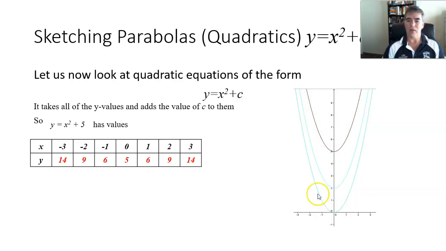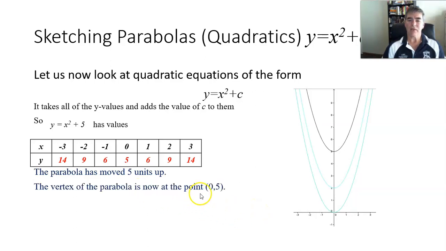So what we've got before that is y equals x squared, y equals x squared plus 2, which was shifted up 2, and now we've got y equals x squared plus 5, so everything's been shifted up 5 from our original y equals x squared. The whole thing's been moved up 5 units. And our vertex now is at coordinates across nothing, up 5. So our vertex is (0, 5), whereas when it was y equals x squared plus 2, our vertex was (0, 2). So that's an important point to know.